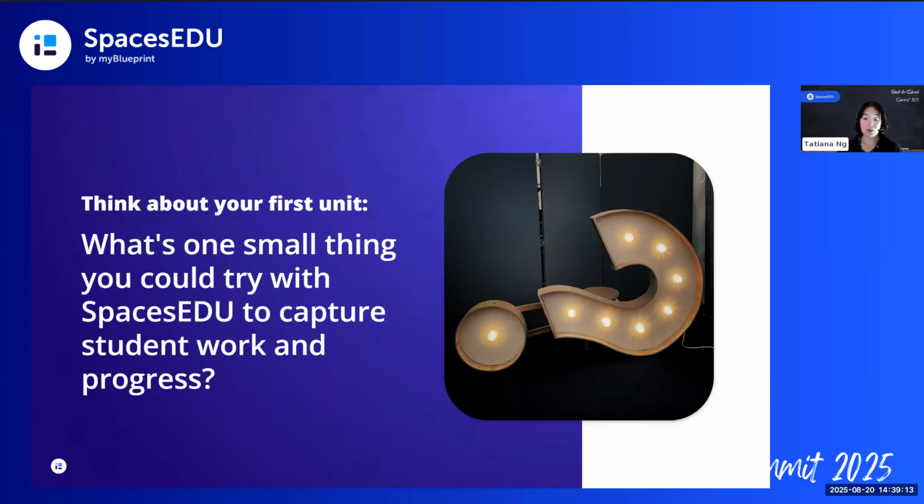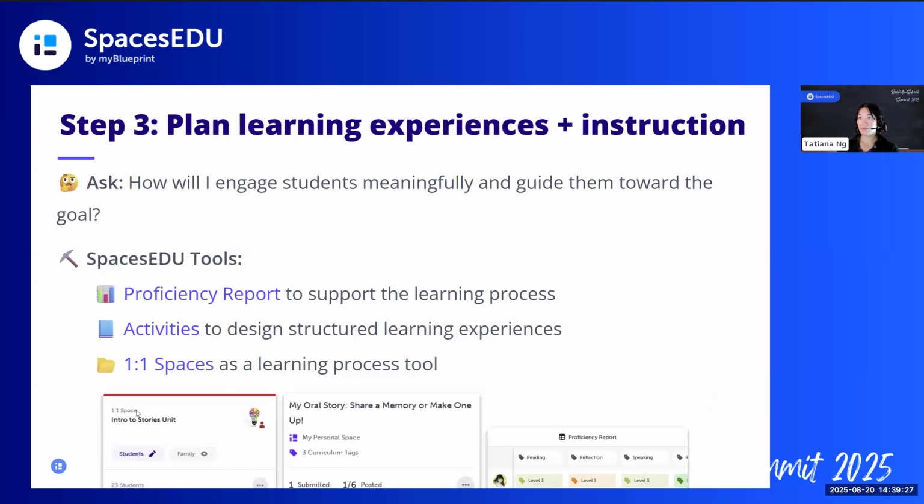I think we can all agree that is the beauty of Spaces EDU, that we have access to the product and the process of our students here. So I want you to reflect on that and write that down in your notebooks and consider that for later.